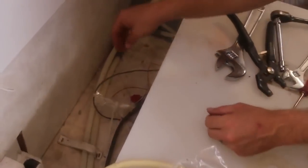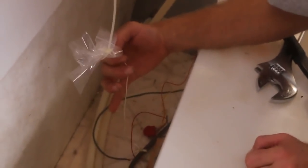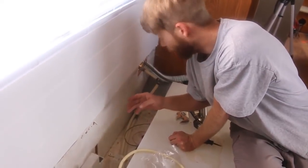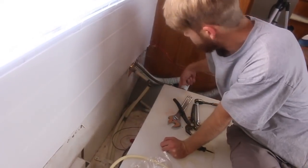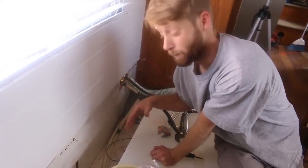Right now what I'm doing, I'm taking off all the wires. I don't want them touching each other just in case. There's four: a white, green, yellow, and an orange one. So I've got it all marked out to where they're supposed to be. Once I remove that and all the side plumbing, I should be able to take this tank out, and then I'll be able to really see what's going on.